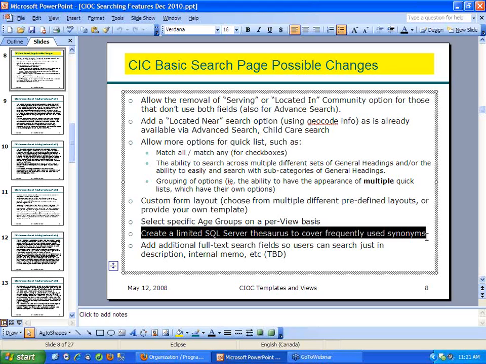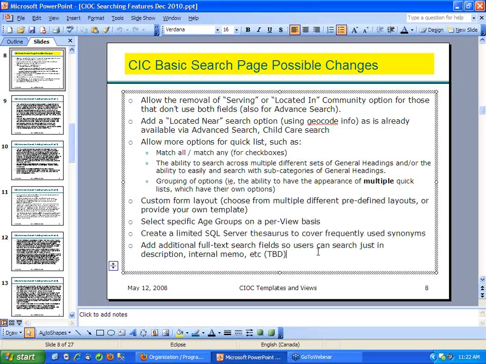Because these have to be set up manually, meaning we have to go in and actually create a thesaurus file, this would really be a case where we would want to identify frequently used terms where we think people are often entering this wording and we are often documenting it using this wording, and really to increase the number of records that people can return that match the topics that they're searching for, so that someone doesn't miss out on a record that says car just because they did a search for automobile. Anyway, that one's tricky because somebody has to decide what appropriate synonyms are, but I thought I would put it out there just because it is something that we have discussed in the past.